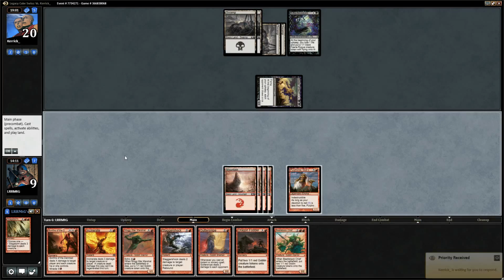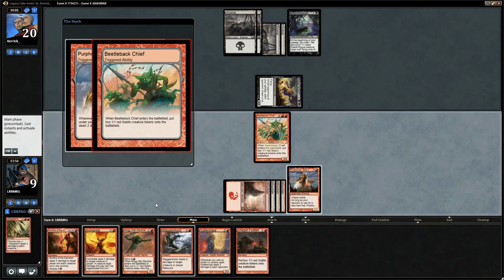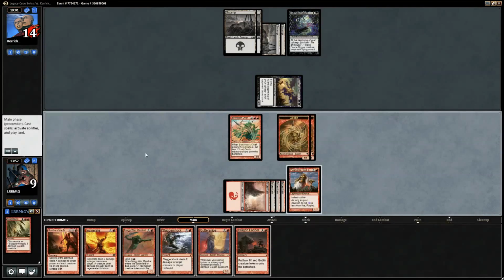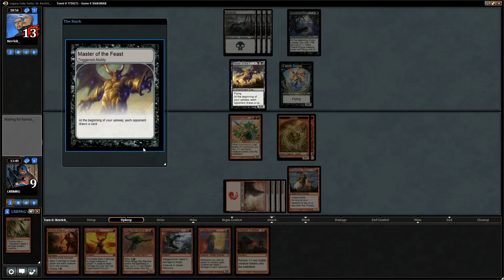Whoa. Bitter Blossom. I wouldn't even play that against us. Oh, man, Beetleback Chief with Purphoros hits him for 6. That's pretty sweet. And we have Dragon Fodder. So it's just like 10 damage in those two cards. Awesome. We just have to cast them. Yeah. Well, we can't kill the Master, so I guess we're just doing this. I mean, we just need to draw one land. Bitter Blossom is kind of scary because there's the flyers, yeah. But we do have Bonfire. So if the flyers get out of hand, we can Bonfire a bunch of them away.